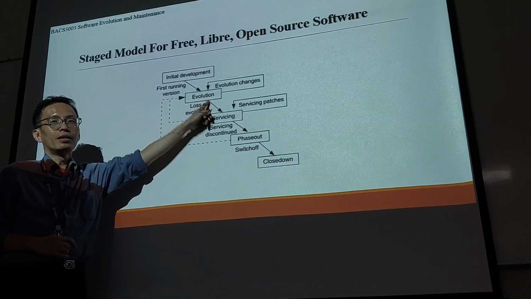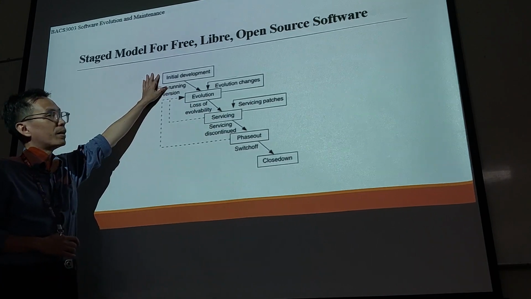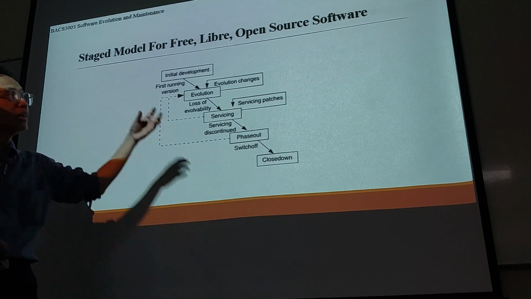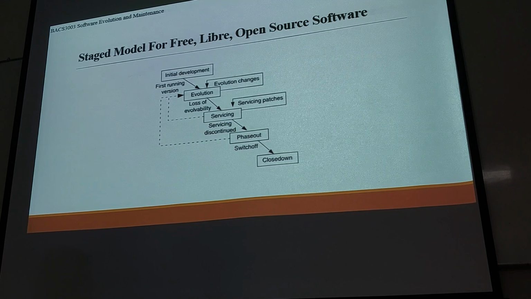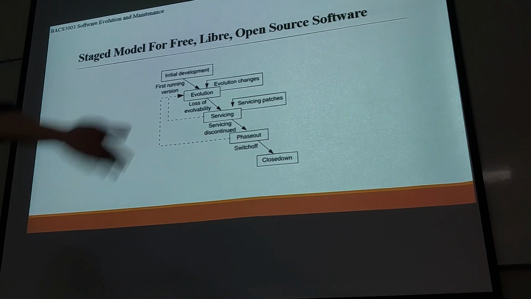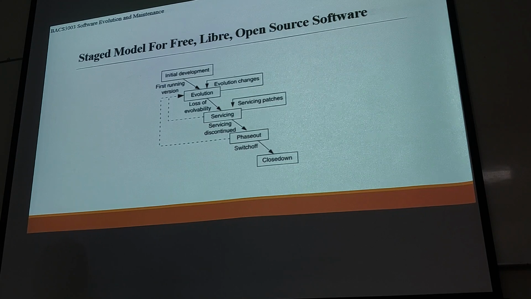Understand? Just like the first initial development, the initial version may be the only version. It can be the only version without evolution. Why? Remember, as in our first class, I said for open source software, if I develop a software myself and post it in the public domain, maybe until 10 years after that, still no one wants to use it, no one even looks at the software. Am I right? The software may not be evolved. Understand? That is a possibility.